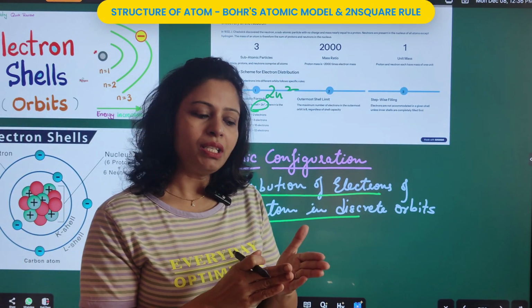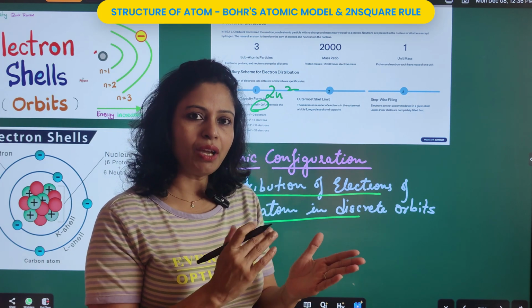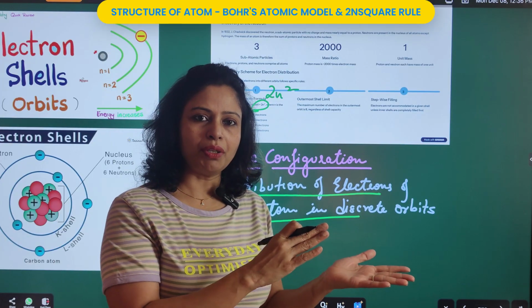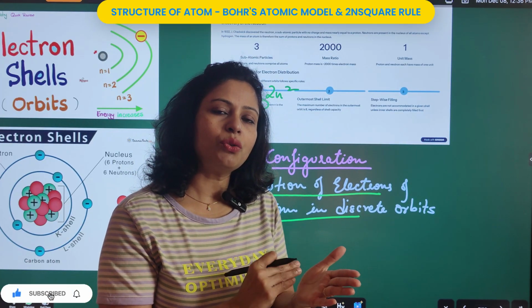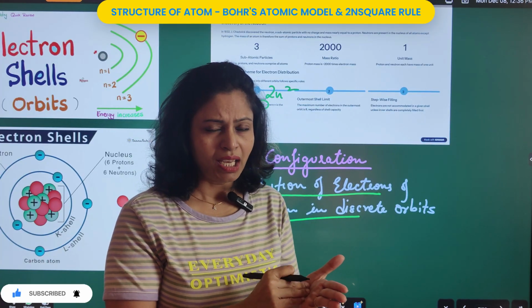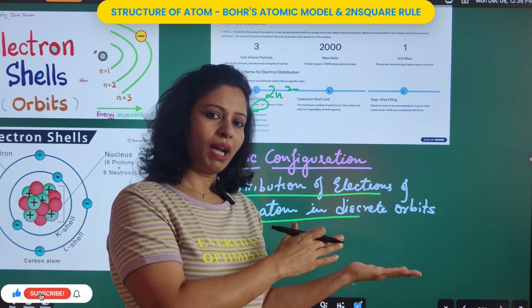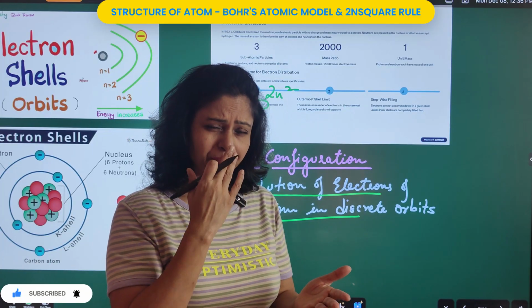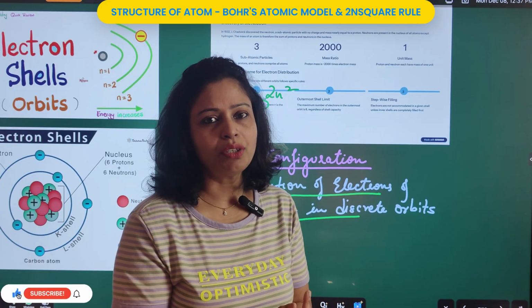Now we have elements from 1 to 20, which you have to learn, and we have to know the atomic number of each element. You must have studied that in the last chapter. I am doing this chapter before because you have to understand it to learn the electronic configuration of the elements, and then further you will learn about valencies. After that, if you go back to the atoms and molecules chapter, you will understand it better by writing the valencies and how to write the formulas of a compound.